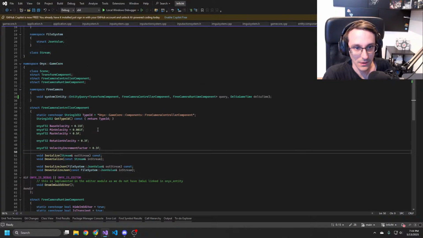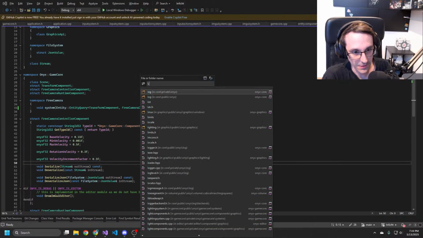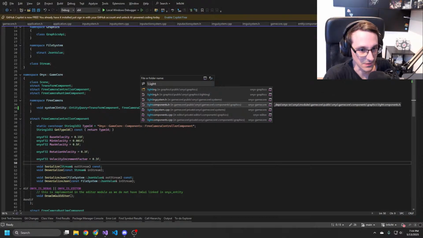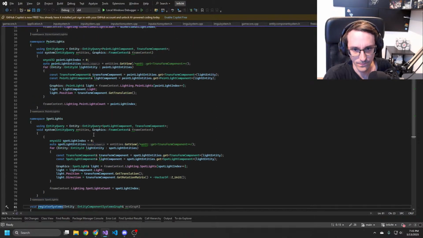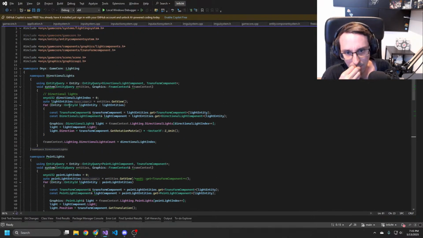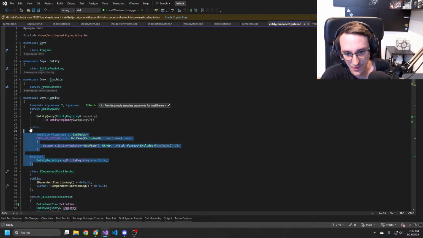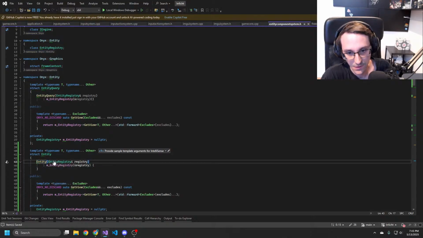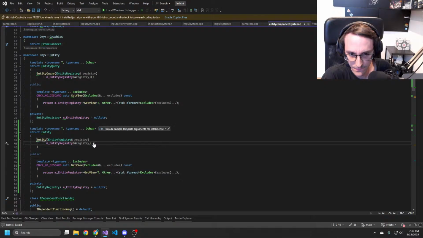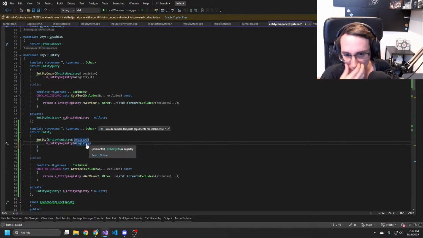Okay, awesome. And then the only other thing I wanted to add as a support is if we go to lighting system. So currently we have to do the view and then we need to iterate over them, which is fine if it's an entity query, I would say. Or we will do another one, which is entity. Let's do that.